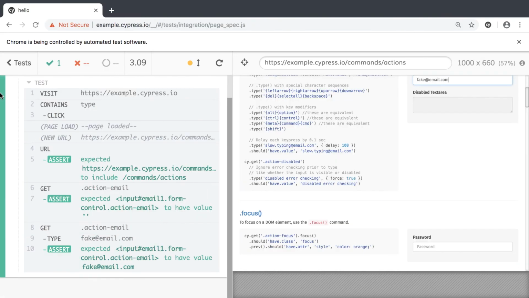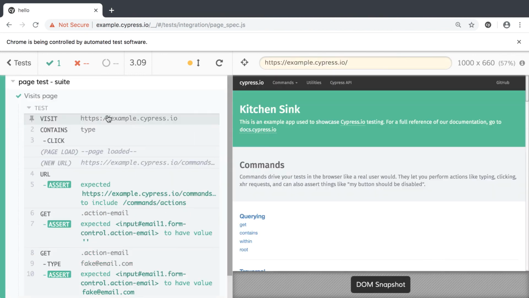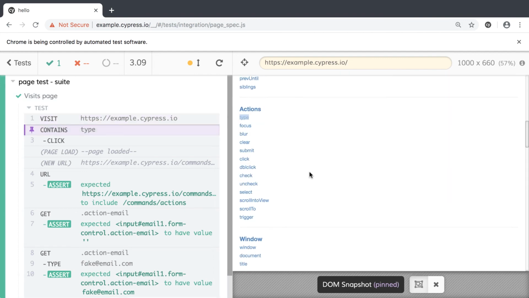And this time around, quite a few things happen, all the things that we said, so let's take it from the top. First off, we click visit, and we can see that it enables us to render here on the right side the actual address here, example.cypress.io. Next step is us doing a contains type. We do an attempt of trying to grab an element. As you can see here, when we click contains, we can see how this is being highlighted on the right side. So this is a really good visual indicator to ensure that things work the way they should.